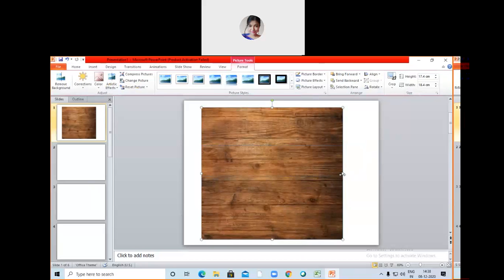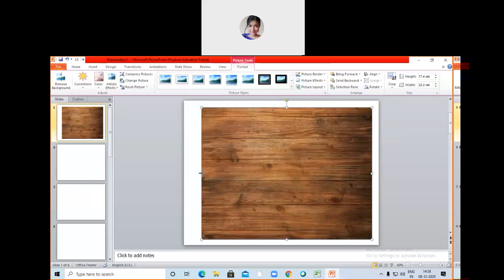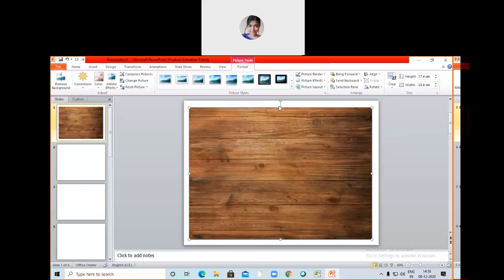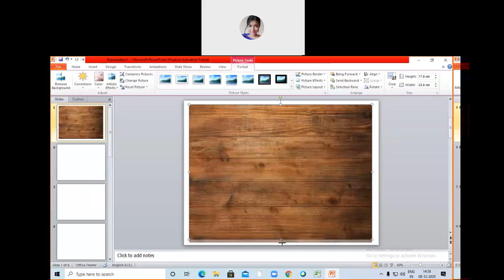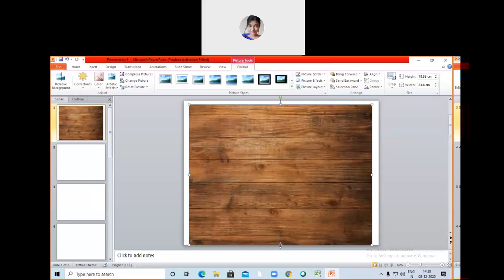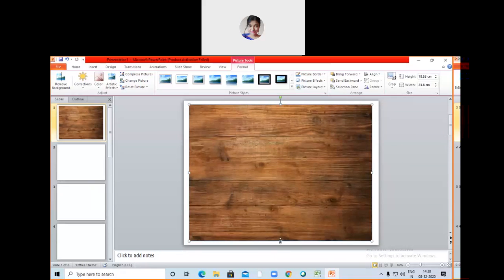Now another important thing: the first thing I had told you is that the text should be visible, isn't it? The second thing, the pictures that you add should be relevant. And if you're making a picture your background, then choose a color that is subtle, not that bright or shiny.